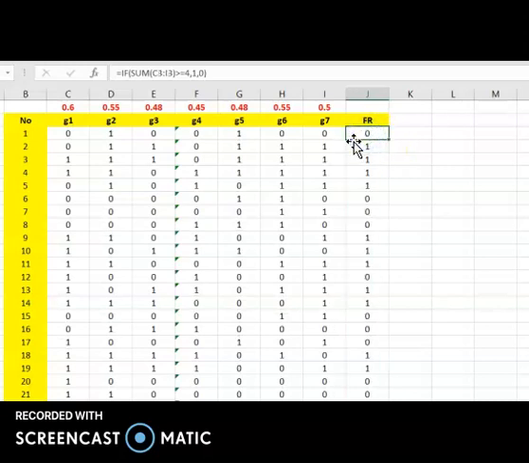For example, for the first one, it says they are losers. Let's check it. They lost the first game, they won the second one, lost the third, lost the fourth. So far they have lost 3 games. For game 5 they won, but for game 6 they lost it. So when they lost it, it means that the Twins won game 1, game 3, game 4, and game 6 is done.